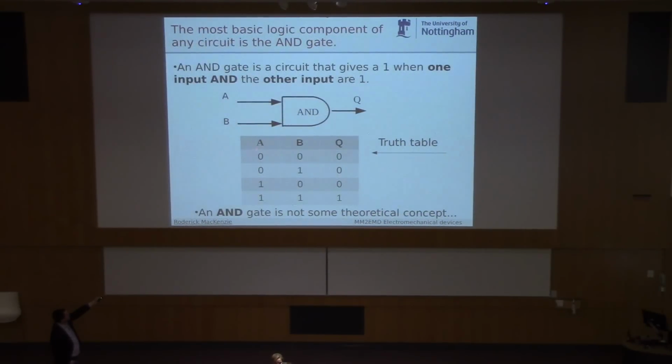We can see that when we put 0 and 0 onto the AND gate, we get 0 out. When we put 0 and 1, we get 0 out. When we put 1 and 0, we get 0 out. When we put 1 and 1, we get 1 out. So the thing about the AND gate is you only get an output when both inputs are 1. So it's an AND circuit. This might seem really simple, but very quickly you can use these gates to build incredibly complex circuits and memory elements that we'll be doing later, even computers, actually.